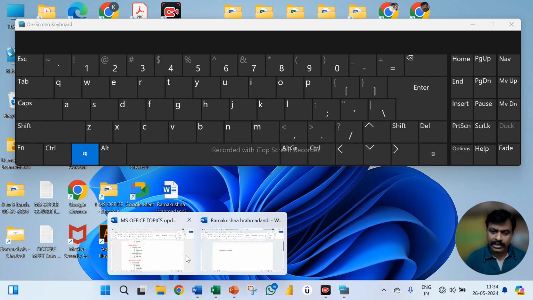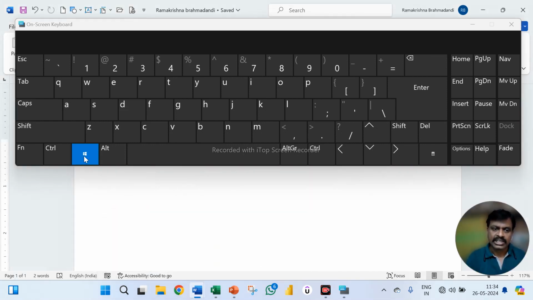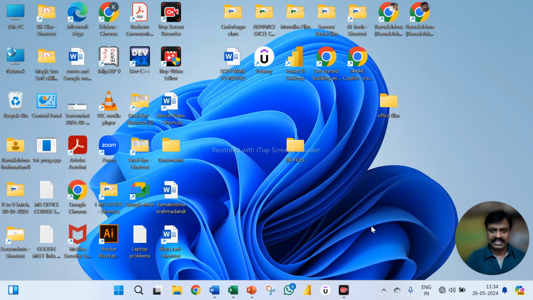I will open some windows first, then only we will understand. So the key is pressed. Now I will press D. All the open windows are minimized and we are on the desktop. Did you see? This is the keyboard shortcut. In this way we are getting familiar with all these things. These are the very basics. If we know these things, we can work very efficiently and make our work faster.